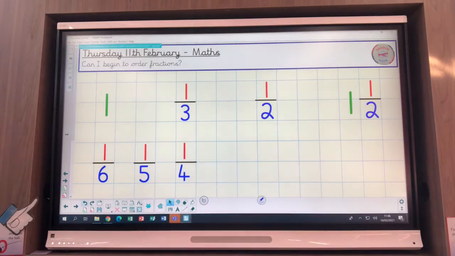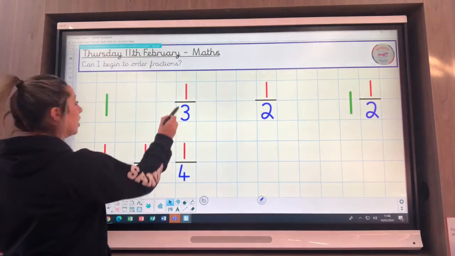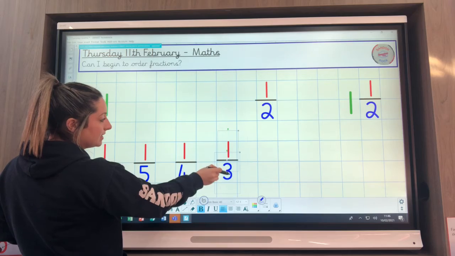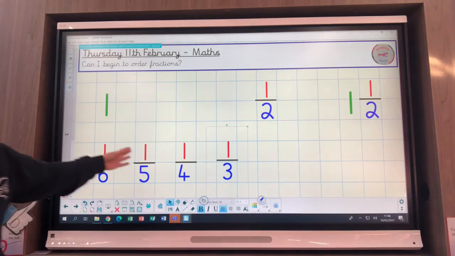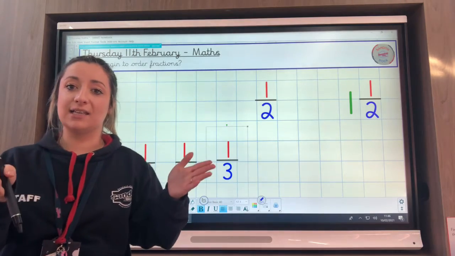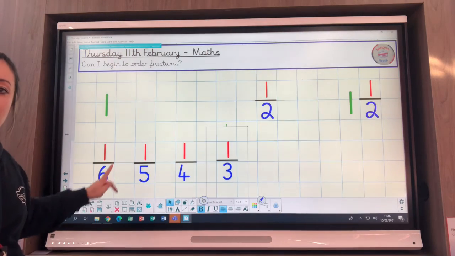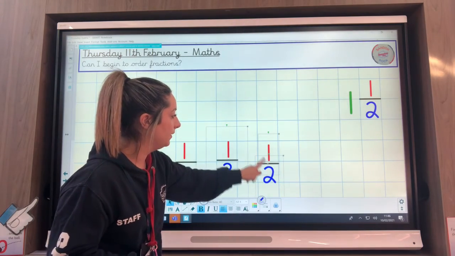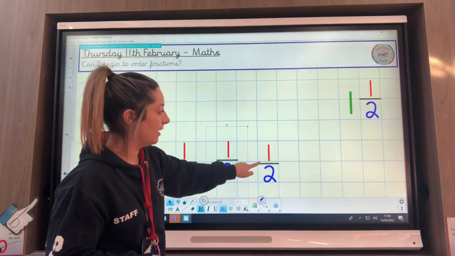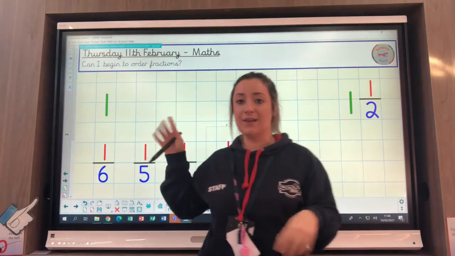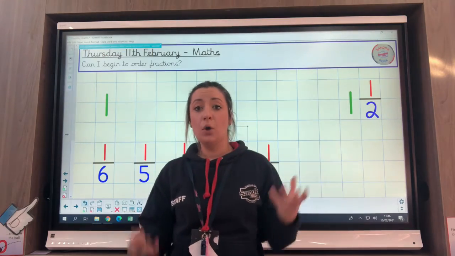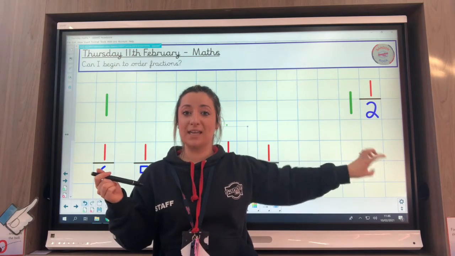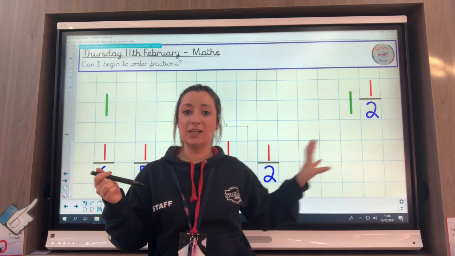Which one is going to be next in my sequence from smallest to largest? I'm going to have 1/3 next in my sequence. You can see that these are getting bigger and bigger in size, but when there are more parts, it means each part is smaller. So my next one is going to be a half, so I'm going to put that in here. Okay, so my fraction is a half. And then I've got 2 left. I've got 1 whole and I've got 1 and 1/2. Which one is going to go next? Which one is going to be the smaller amount? Because I need my biggest right here on the board. I need the next smaller amount here.